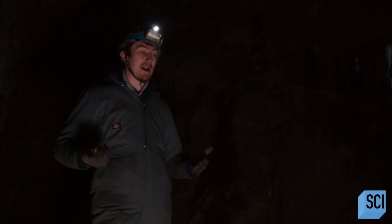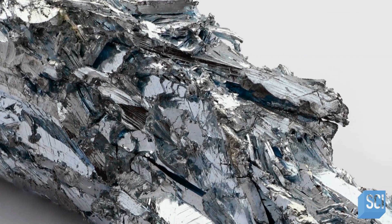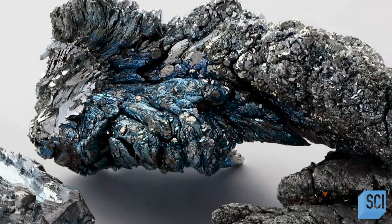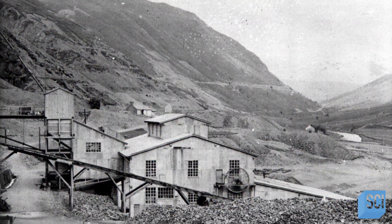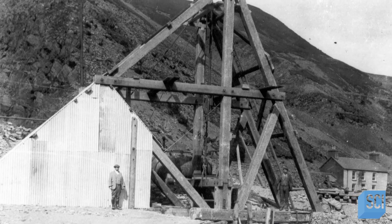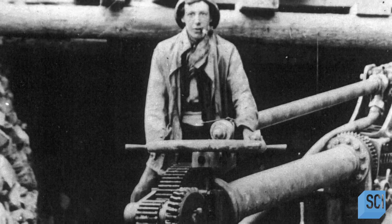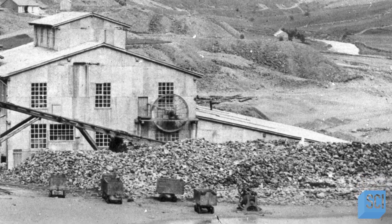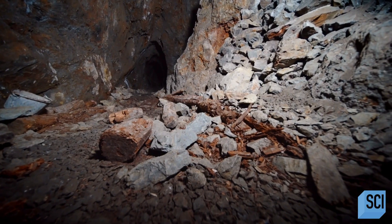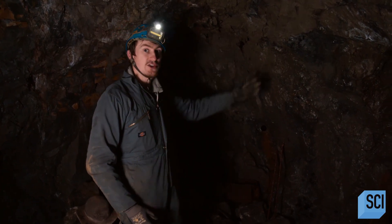In the early 20th century, zinc rose to be a very prominent factor. Zinc was predominantly used for brass making and coating metals such as iron and steel to prevent them from rusting. It was a matter of leaving no stone unturned to find every ounce of it, because that determined how much the miners were paid. This was one of the last chances the mine had in a desperate attempt in the early 20th century to encounter new reserves of ore, and the level actually ends right here with no mineralization at all.